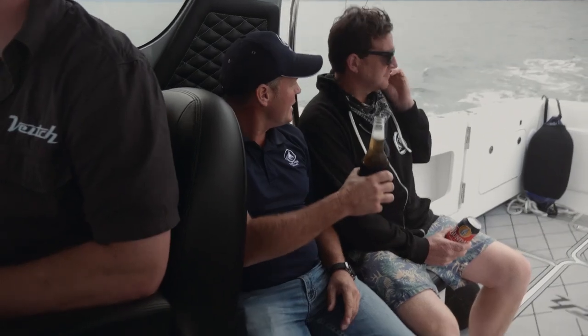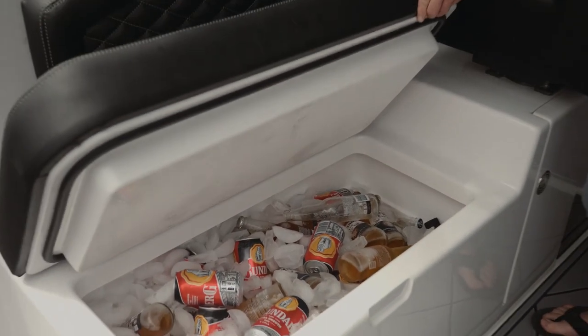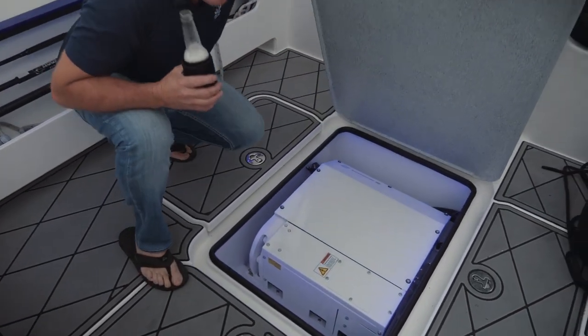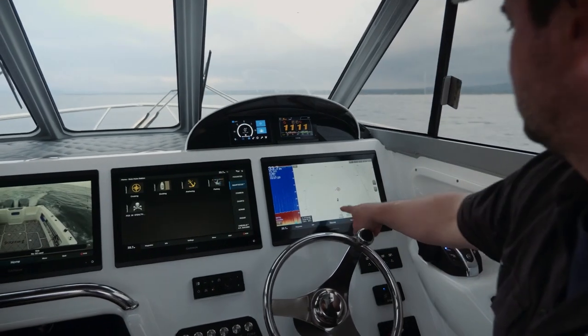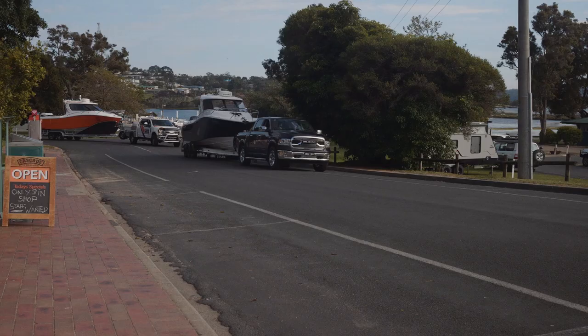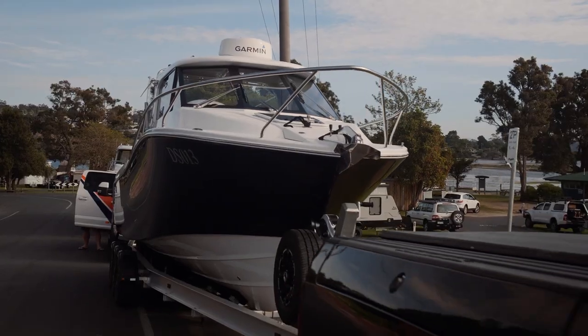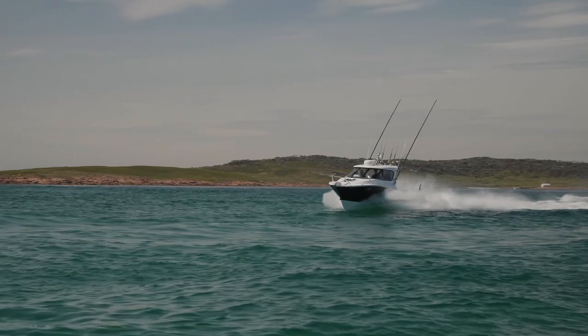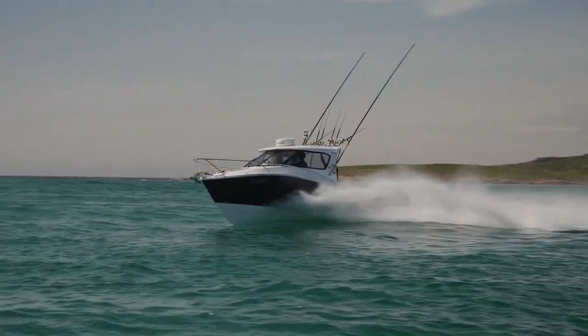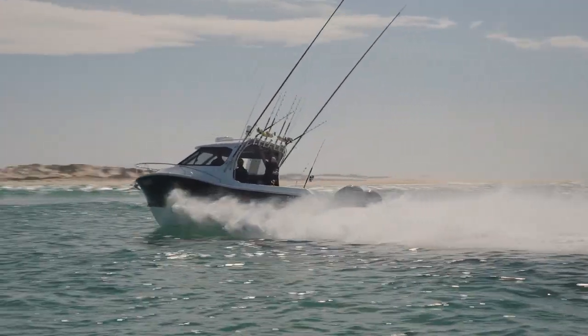I posed the question to Roger about changing some of the furniture setups in the boat to make it more comfortable — bigger Eskies. I wanted to run a Sea Keeper, and then obviously the electronics for all the types of fishing we want to do. Going back to a trailer boat that was more suitable for our local area — the big boats are great, but I wanted something I could not only tow behind my big boat but also shoot down to Port Welshpool, Inverloch, up to Bermagui, Portland, and move it around.